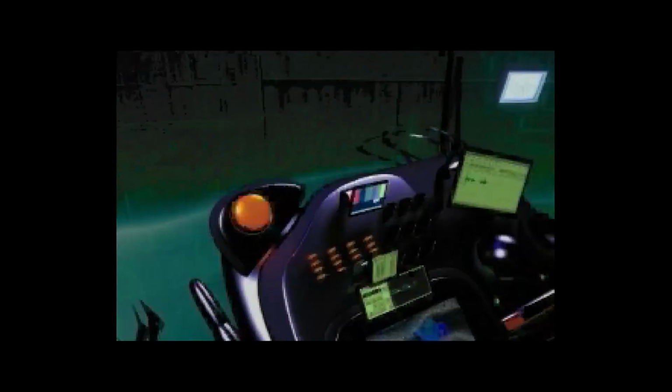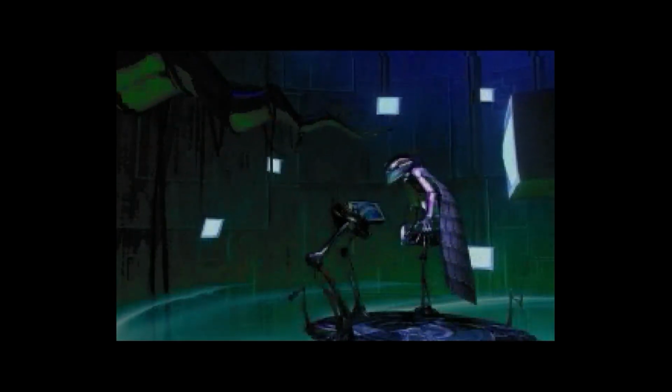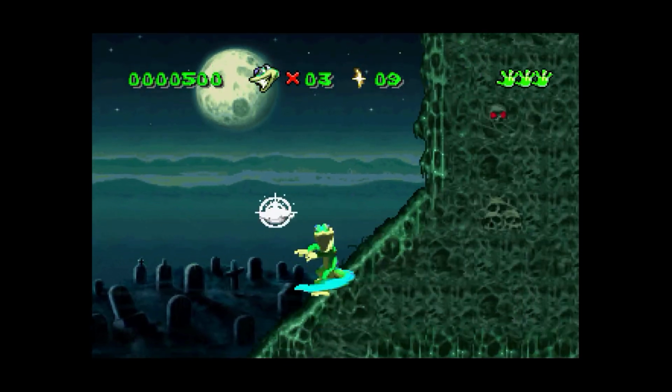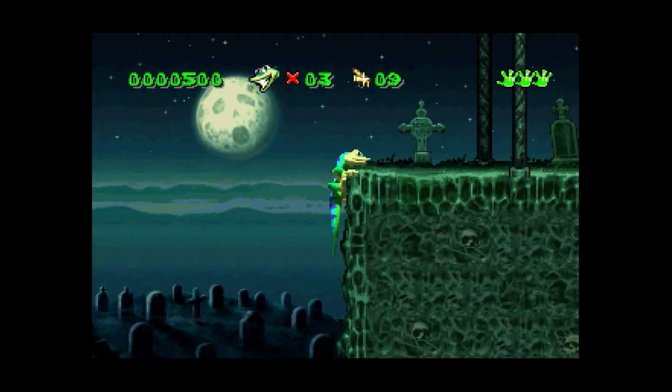Just going to take a look at Gex, just to see what the full motion video side of the CM4 is like, and see how well it can handle that. And to be fair, I've not really noticed anything that's a game breaker on this. It loaded the full motion video sequences from both Bomberman and this Gex absolutely fine. Load times are pretty good.